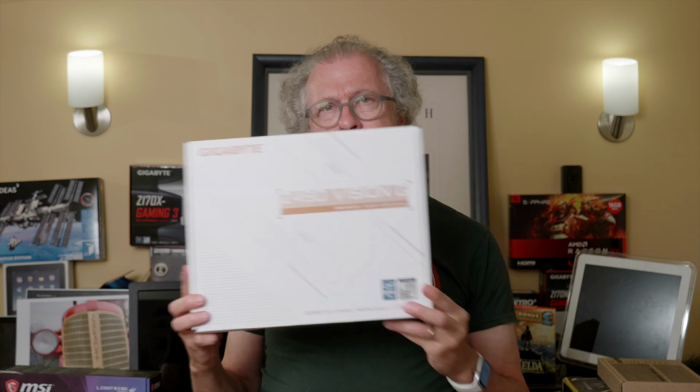But I'm not completely stable. I went back to what I knew, which was Hackintoshing an Intel platform. So what I got was the updated version of the Designer, the Gigabyte Z490 Vision G. There's a D version, which comes with Thunderbolt. I didn't want to get that because I don't need Thunderbolt, but this is upgradable to Thunderbolt.